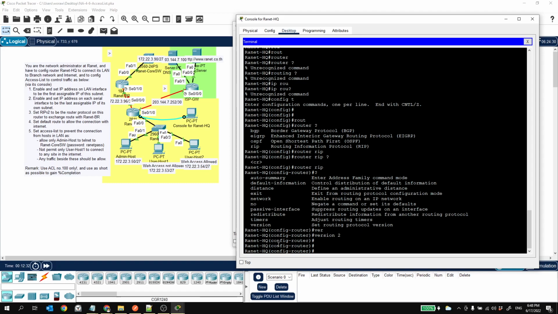We're going to throw the 172.22/16 to the BR.